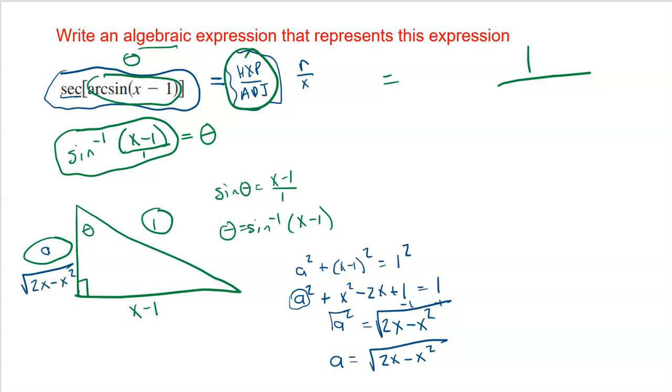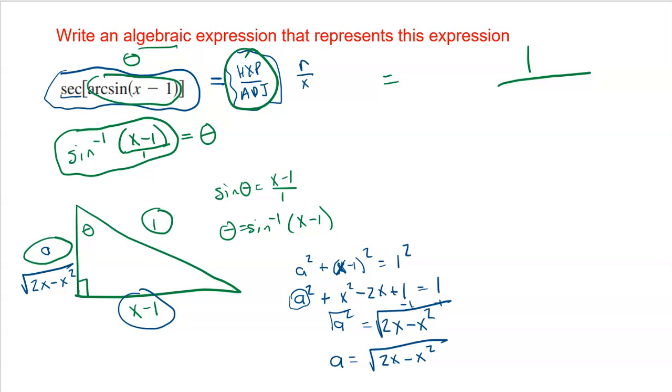So really take the moment to process what I just did there. I was able to draw a triangle from almost nothing, it seemed like. Pretty cool. And then I was able to find the missing side. Now, it does involve an x, which is okay, because this side right here involves an x, so what are you going to do? But notice all I did was use Pythagorean theorem. I did a squared plus x minus 1 squared equals hypotenuse squared, and then I just did the math and solved for a.